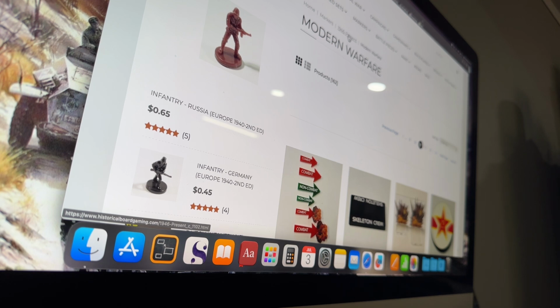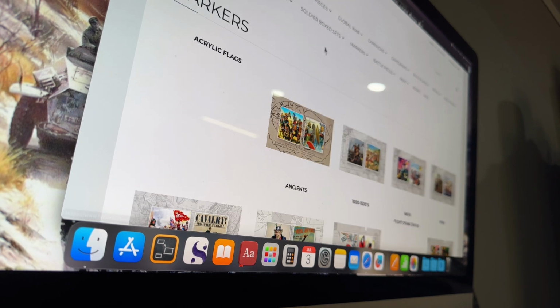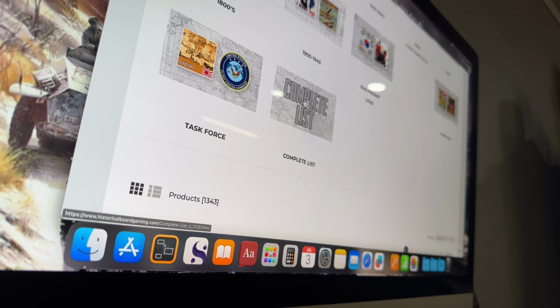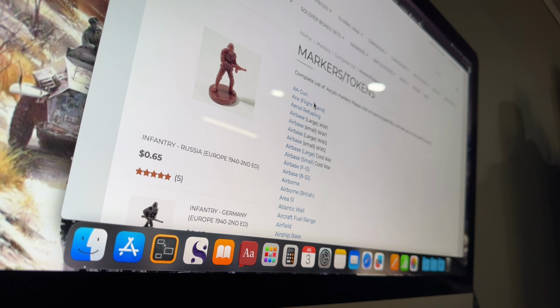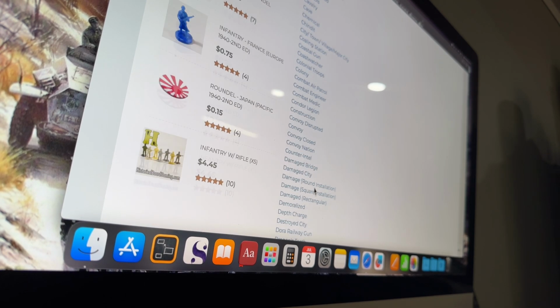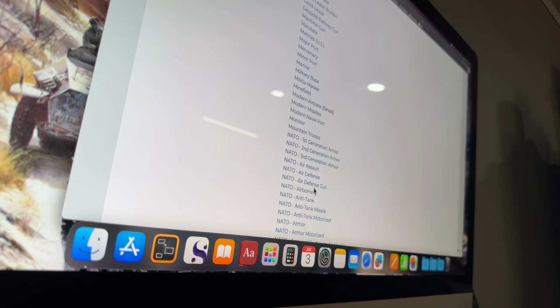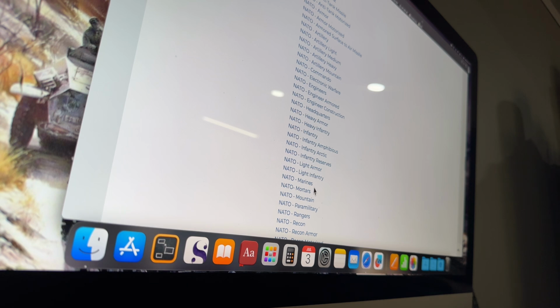Then for the rest, we pop back out all the way back out to the markers. We go down here and click on Complete List, Markers Tokens. And then in this list, you can go down to the NATO section. Down here, okay, here's all of this stuff is NATO things.